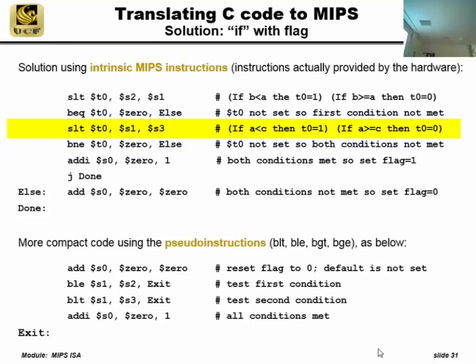So both conditions, what this means is we execute one instruction after another unless we take a branch. So the only way to get to this statement is if both conditions are met. If both conditions are met is the only way to set S0 to 1. Why is it set S0 to 1? Add immediate, a constant value of 1 to 0 means the answer is 1. Those bits get stored in S0. We set S0 to 1.